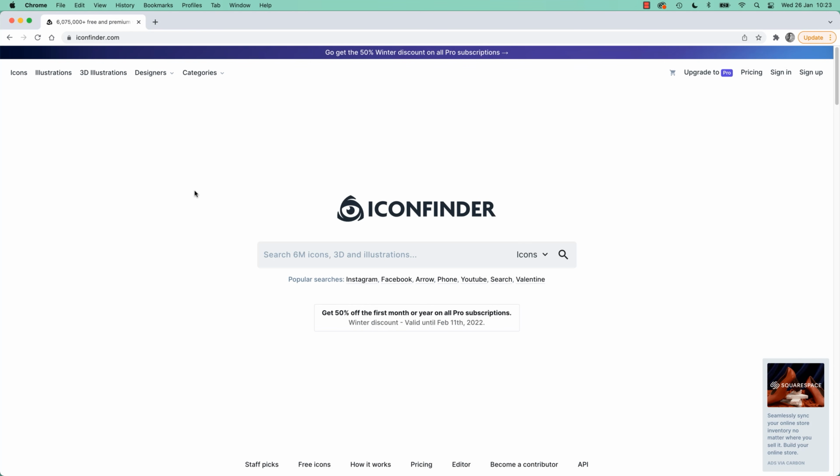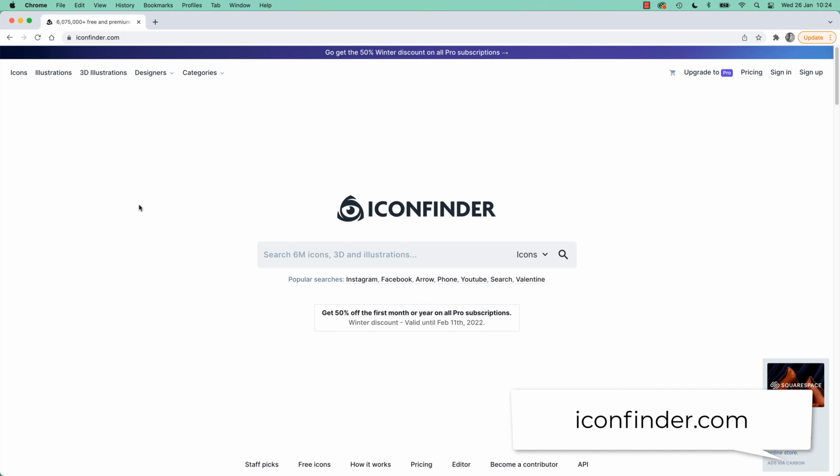Finding free icons, especially at this wireframe stage, we don't want to be sitting here designing our own icons, which you can totally do. What we want to do is go and get at least some placeholders. There are lots of places to find free icons online. I'm going to show you iconfinder.com. I really like it. But if this is no longer here or the quality is not up to your standards, you can use what we're learning here about free icon finding for any website.